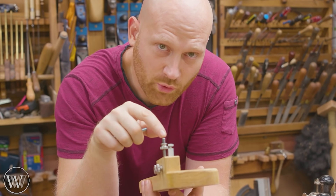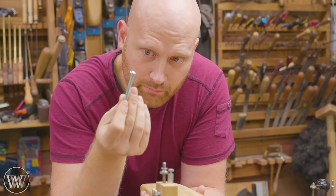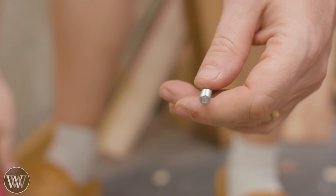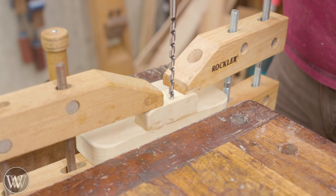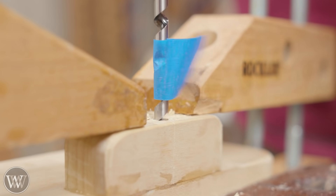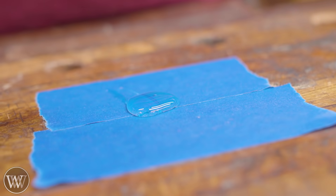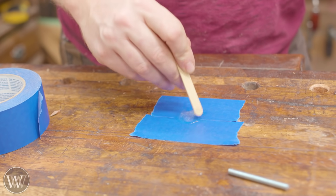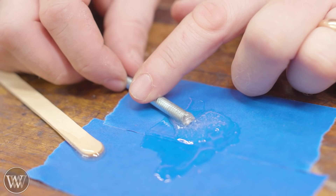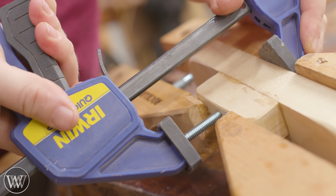For the original one I used stainless steel quarter-twenty threaded rod — really nice stuff. I don't have any more of it, so I'm just going to use a bolt and cut the head off. I was going to cut it with a hacksaw but I was out of blades, so I used a bolt cutter, which actually worked really well. We're going to drill out a quarter-inch hole. On the original I tapped it so I could thread it right down in, which was great. This time I'm gluing it in place using that same epoxy — mix it up, put it down in the hole. The epoxy has really good gap-filling properties and will create an incredibly strong bond.